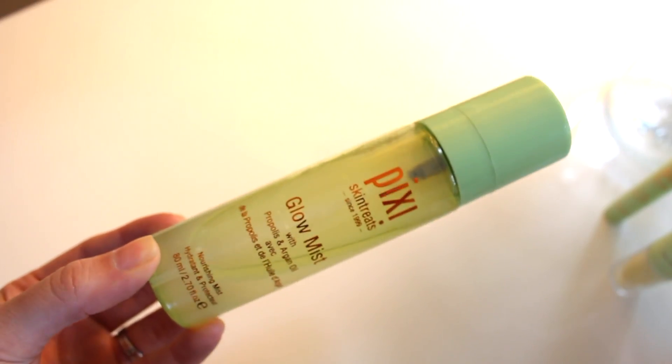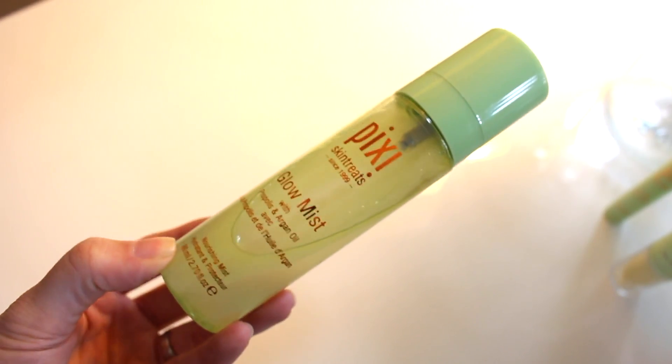The next item is the Glow Mist. This one is a 2.7 fluid ounce and it retails for $15. It's a product that you have to shake up and then you can just apply either on naked skin or over makeup if you want to liven up the skin again. It gives a glowing, luminous, and smooth complexion enriched with 13 natural oils, aloe vera, and fruit extracts. It hydrates, protects, and nourishes your skin. It sets makeup, adds a dewy finish, and protects the skin. It refreshes makeup, hydrates, and adds a glow. It is recommended for all skin types and not tested on animals.